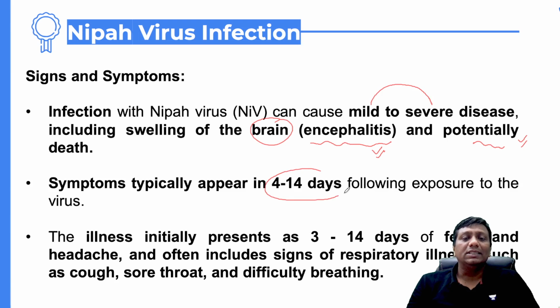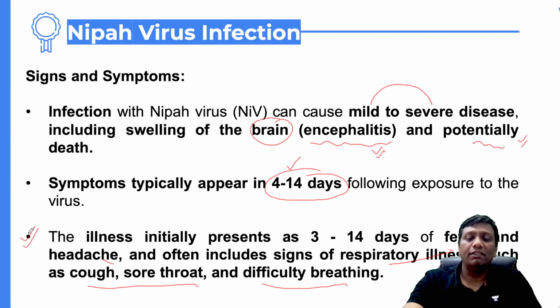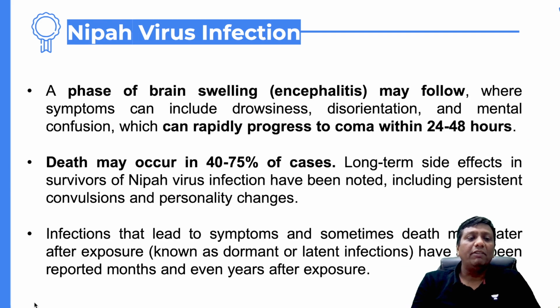The incubation period, before the disease appears as symptoms, may be 4 to 14 days, but the symptoms are headache, fever, respiratory illness, sore throat, cough, difficulty in breathing. This type of symptom you can see in the case of Nipah virus also. Even in severe cases, guys, when brain swelling happens, drowsiness, disorientation, mental confusion, these types of problems are there. In severe cases, a person can go into a coma within 24 to 48 hours, even paralysis also.